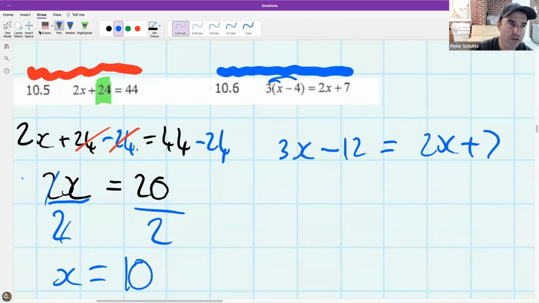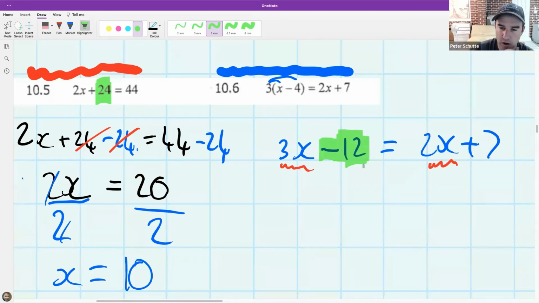We now, for the first time, have a situation where we have variables on both sides of the equal sign. Now, we know how to get rid of, let's do this together actually. How do I get rid of minus 12? Based on everything I've done today, if I want to get rid of minus 12, but still not break the equation, put it in the chat. What do I need to do? Okay, I add 12. I can clearly see that that is happening in the chat.